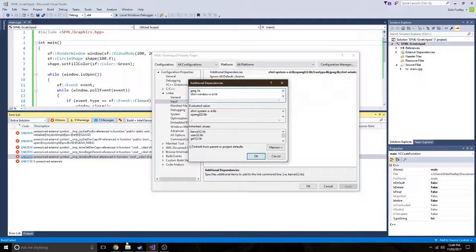Do I have to do it for FreeType as well? FreeType doesn't build like that. God, I haven't looked at FreeType for a long time. Lib. There's graphics, system, window.